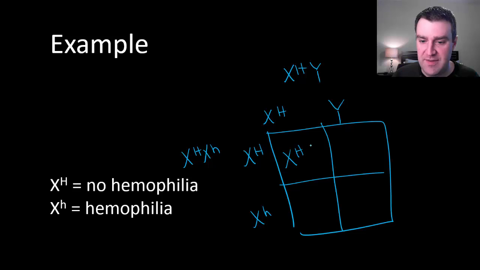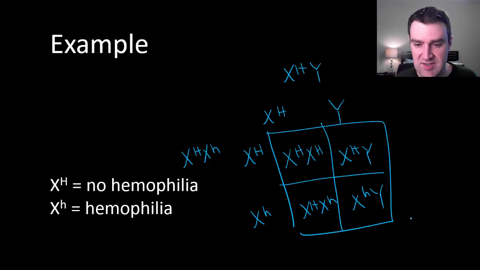And then carefully make sure you're combining your rows and your columns correctly. Typically we represent the X first and uppercase alleles first. So those would be my possibilities. So every child that's produced from these two parents could be one of these four possibilities. First of all, you'll notice that there's always going to be a half chance that you have a son and a half chance that you have a daughter. Notice that dad also determines the sex of the child depending on whether he passed on his X or his Y.